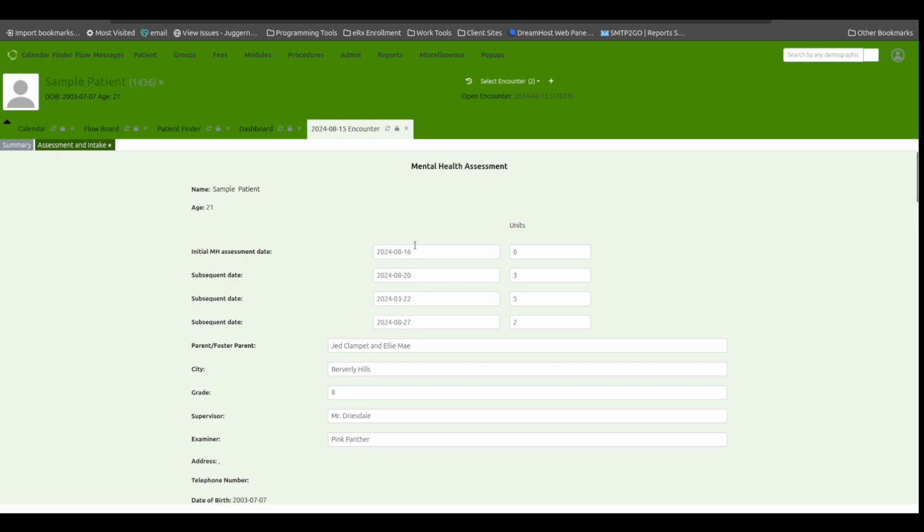All right, so just one more time, do not make this initial date the same date as the encounter that this form is sitting in, because this form can be sitting anywhere at any date, anytime. But here is where you're going to reflect the actual dates and times that the patient was seen. I just want to make sure I get that across clearly before moving on with this.